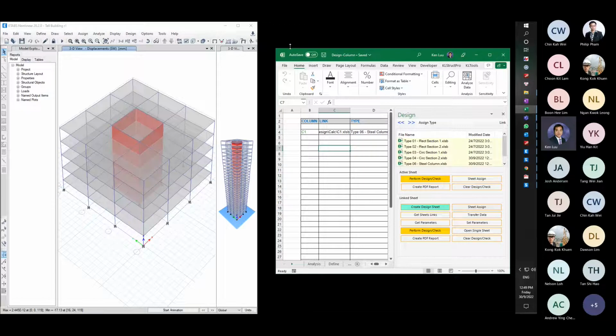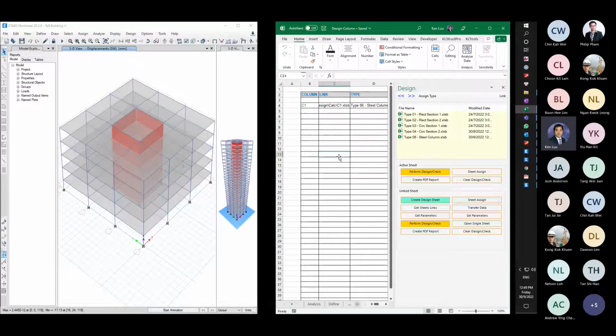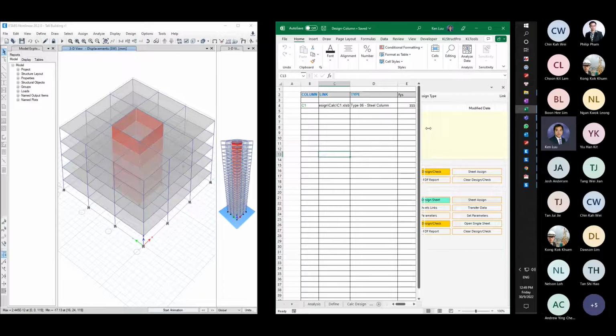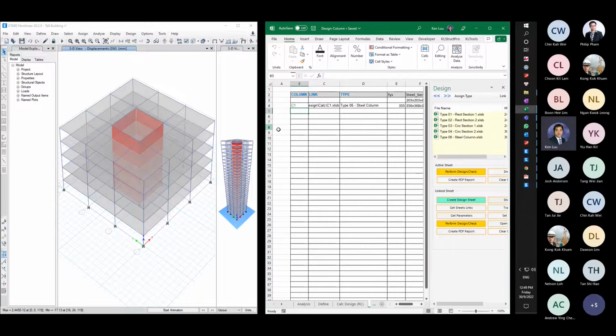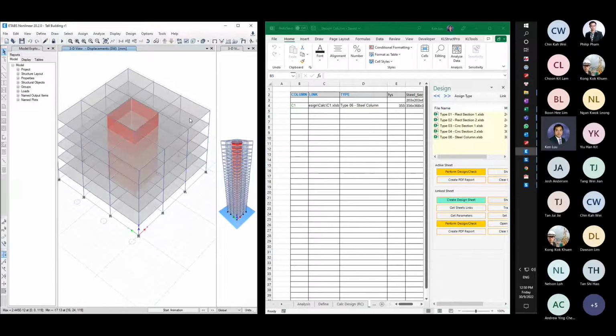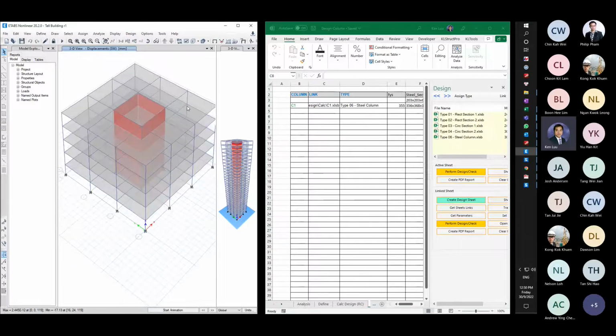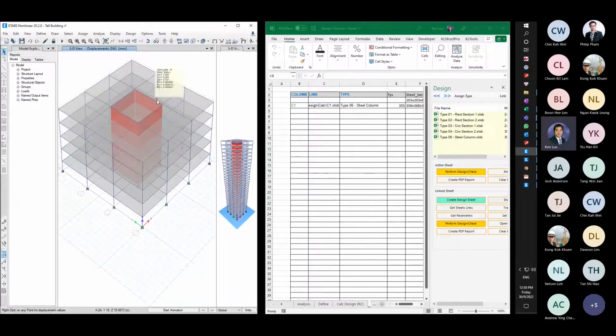Okay. That is the function of the program that I really want everybody to know, because the purpose of this program is I want to encourage engineers to engage more in automation design by creating their own calculations, and the program gives you a pretty good framework for how to connect with ETABS to do the automation design.